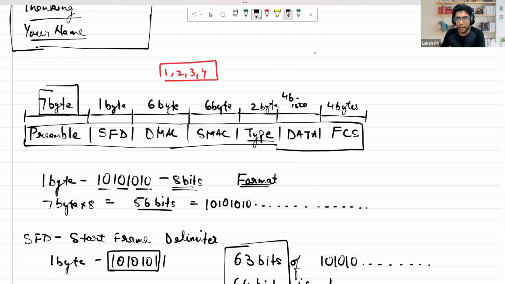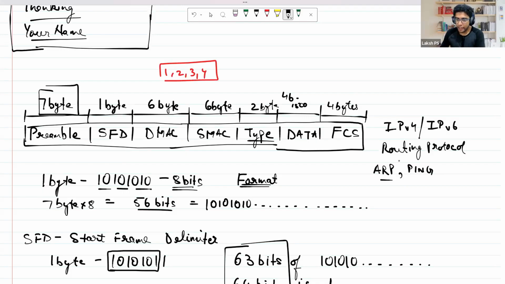Is it carrying IPv4 data? Is it carrying IPv6 data? Is it carrying any routing protocol data? We'll discuss routing protocols later. Is it carrying an ARP packet? We'll discuss ARP later, as I said. Is it carrying a ping packet, etc.? So the switch, by reading the type field, understands what kind of data is being carried in this data field.